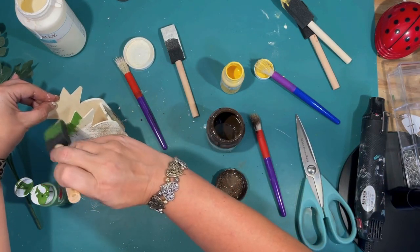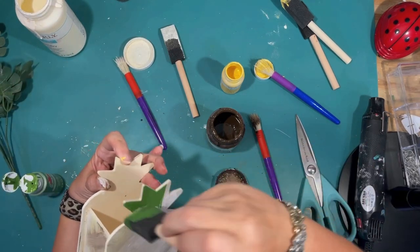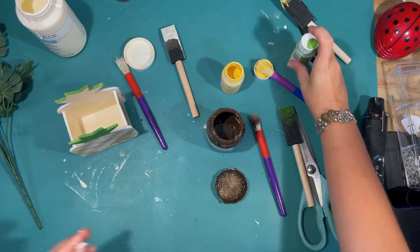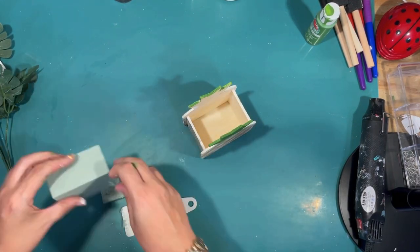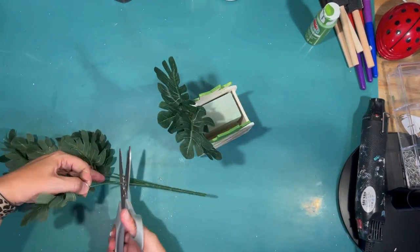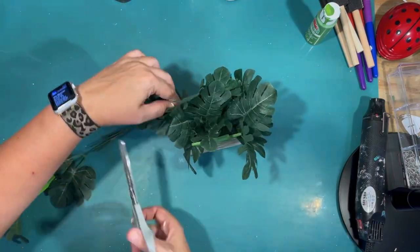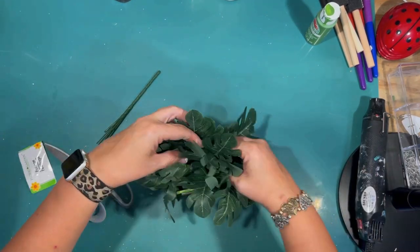Now I want to use that same green acrylic paint — the leafy green — and carefully paint the stems of my planter with a foam brush, going along the top and the edges too just to give a more finished look. I'm not going to paint the inside because I am going to put a plant in there. I'm going to use some of the soft green foam from the Dollar Tree — it's a little too big so I'm just carving a little piece off the end. Then I'm using this greenery I picked up at Dollar Tree today — it's kind of a little tropical leaf — and I'm using every single piece of the greenery, trying to fill it as full as I can so I don't need to cover the foam.